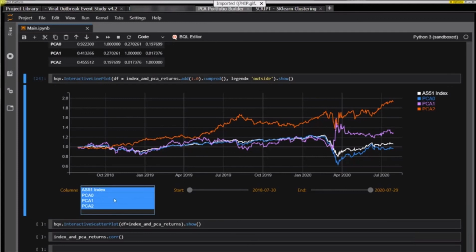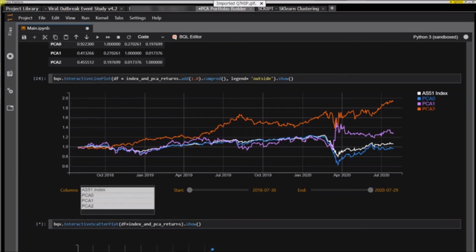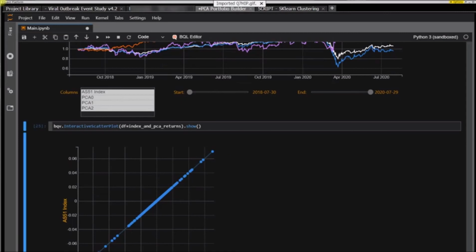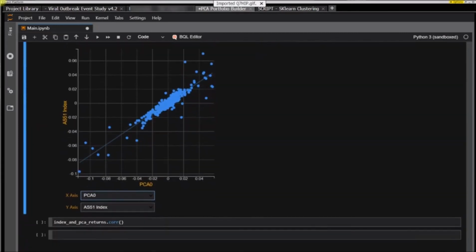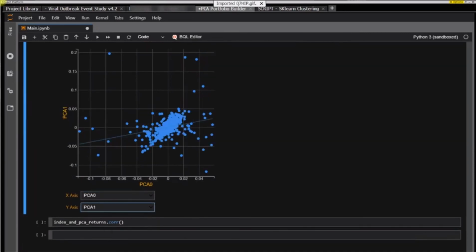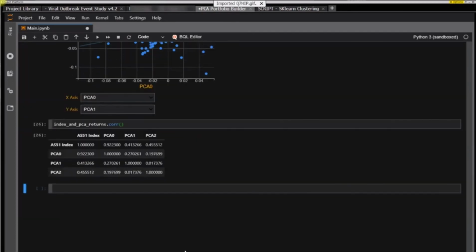So maybe something might perform better during a turbulent time. This purple PCA 1 actually did very well during that COVID sell-off. It really spiked up, and maybe PCA 2 is something that tends to do well in pretty much all situations. This is just a scatter plot between the various PCAs and market returns. We can have a little play in terms of, okay, what am I actually seeing here? What's the relationship between them? We can even do a correlation matrix to see what the relationship is.